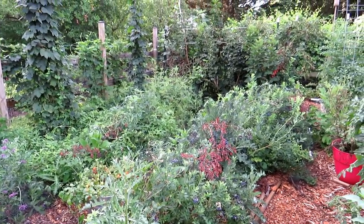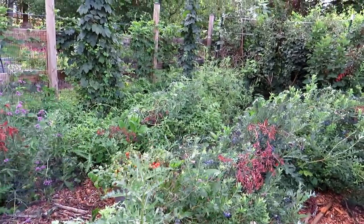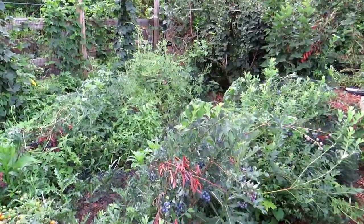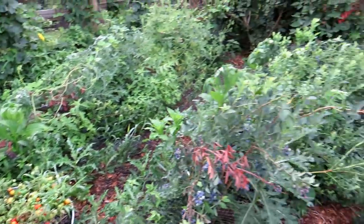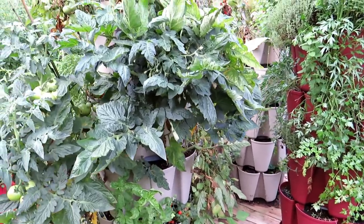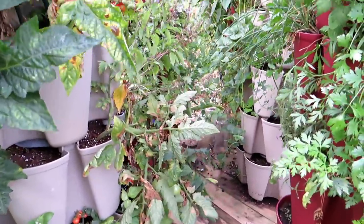This can look overwhelming, but just make a go of it. Just get in there, rip out overgrown plants, rip out weeds. You'll feel better, and then that will motivate you to kind of clean it up. And it's doing okay. I mean, look at all those Tiny Tim tomatoes. The vertical towers are doing well. I may do a video on this in that series because I'm starting to harvest. Took a big red tomato out of there.